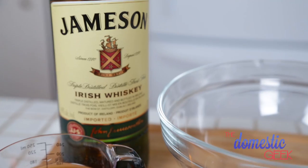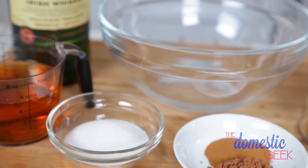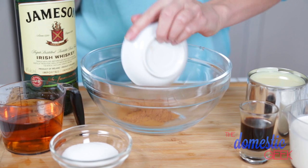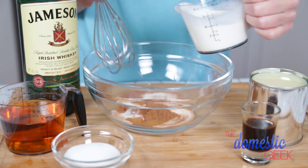Finally, I'm super excited to share my recipe for homemade Irish cream. I'm using Irish whiskey in this recipe, but you can totally leave it out to keep it non-alcoholic — that's absolutely up to you. In a bowl, combine some cocoa powder and instant espresso powder. If you don't have espresso powder, you can substitute instant coffee granules and they'll work just as well. Add a tablespoon or two of cream and whisk until it's all combined into a paste.